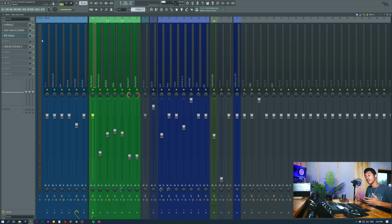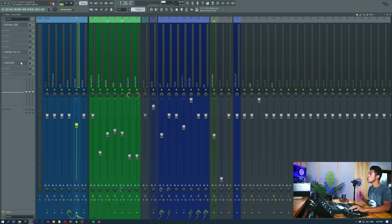We'll run through everything I have, but most importantly, I just want to show you not to overdo anything when you are doing your rough mix. So I'll show you all the plugins I have in place and why I have them in place. I'll show you the sends that I always have in my template by default, just to really give me that vibe. So we'll run through kind of everything that I want in my template, as well as what I would leave on and turn off when exporting. So let me play the rough draft for you so you can get an idea of what I have, and we'll break everything down.